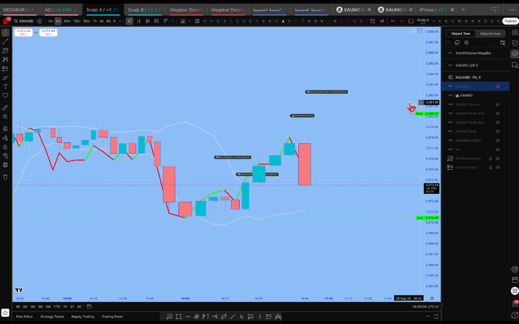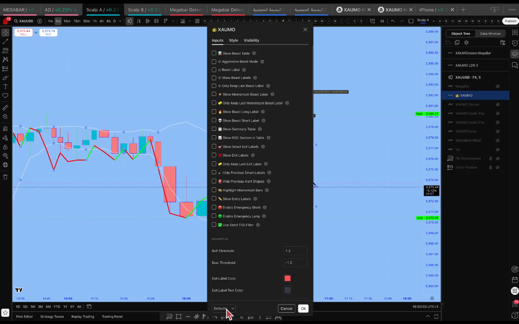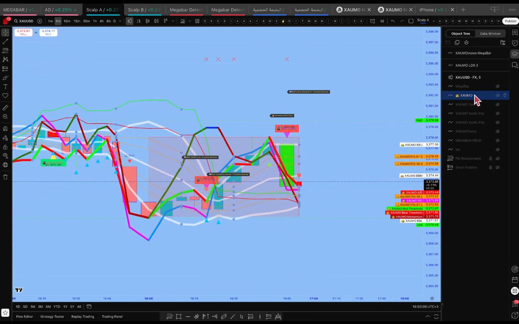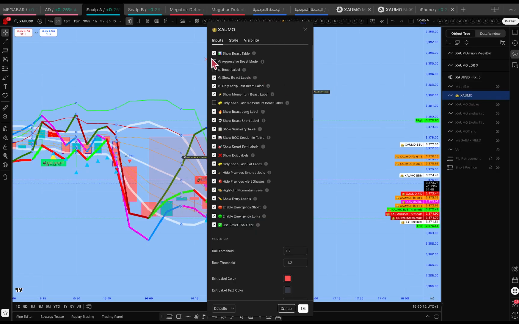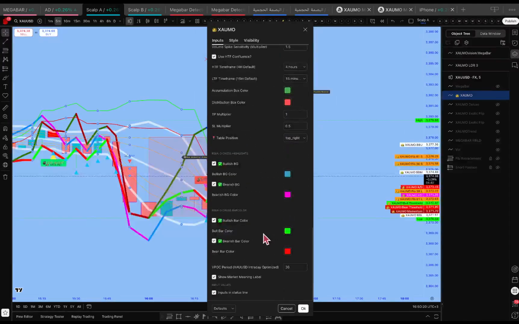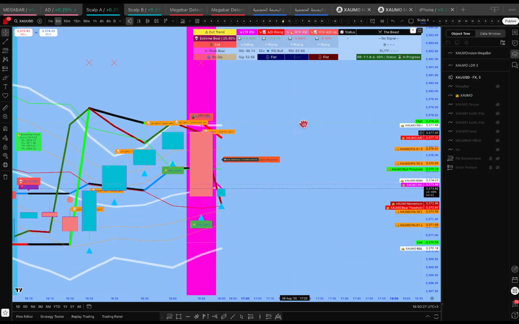King XAUMO, this is like a supersonic indicator. I love this indicator. Let's do the settings here, and let's do reset settings. Here you go, guys. That is a supersonic indicator that you won't find. Aggressive, be smooth, beast labels, keep last momentum. Yes, and let's check here. Where's the table? And top right. Okay, cool.